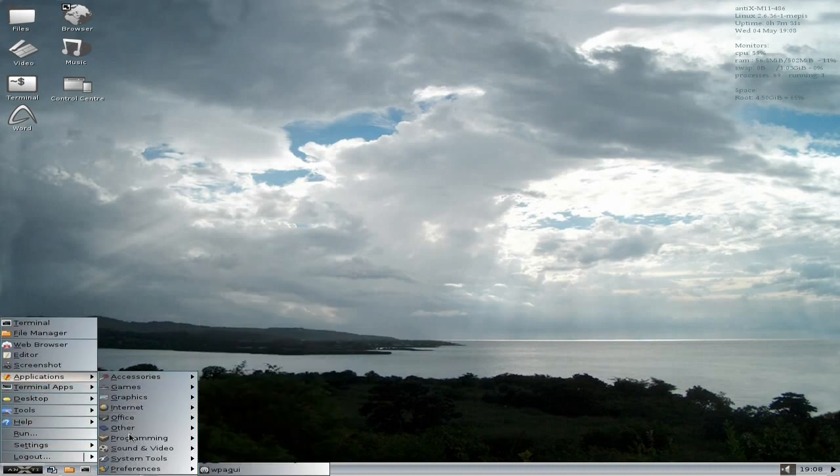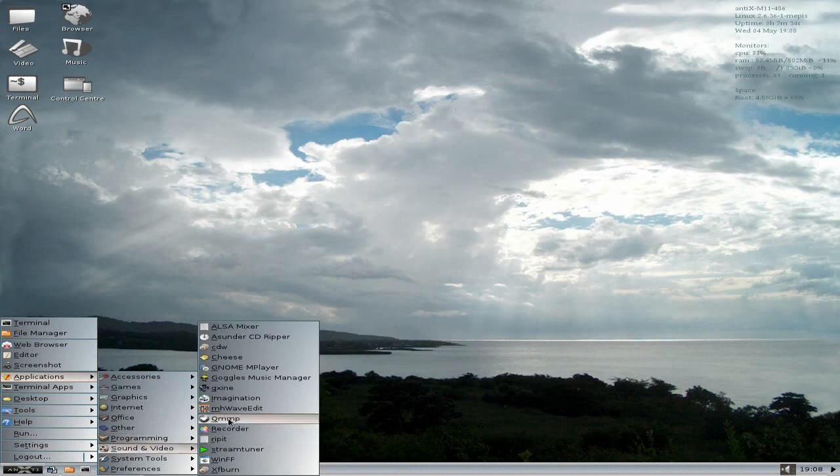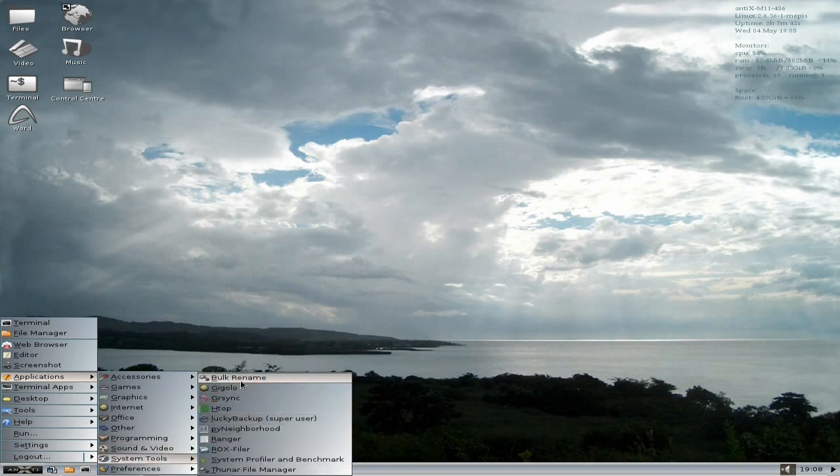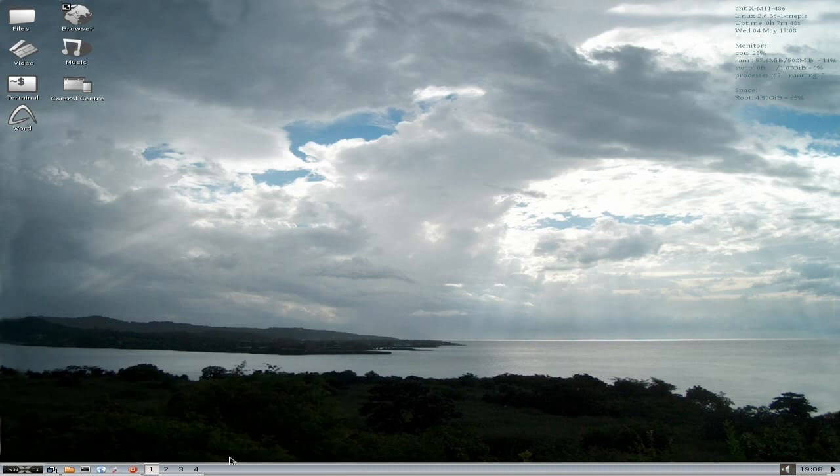Okay, so this ain't the smallest download in the world, but it's got a lot of stuff in there, including a lot of, so we say, terminal apps. WinFF is there, which is the front end to FFmpeg, as you will know. And the system tools, all you need to know, really. Lucky Backup, I'll have to look into that one. I'm not sure what it is.